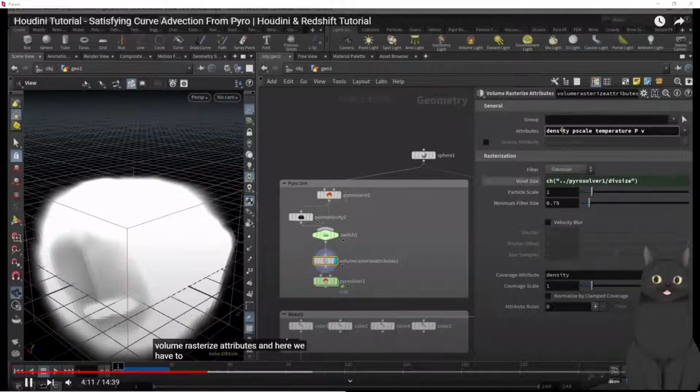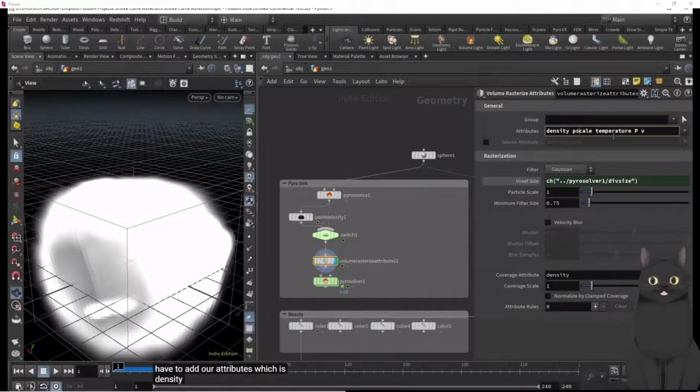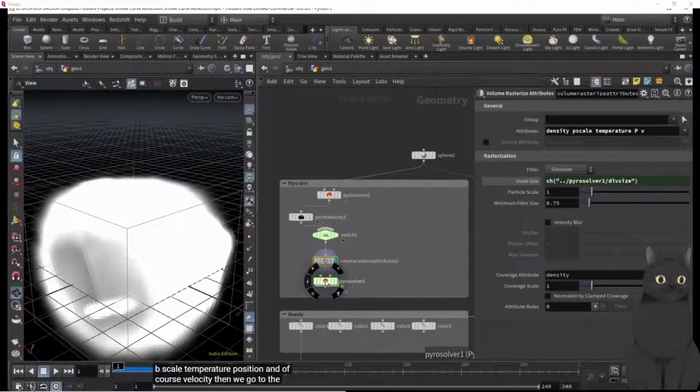Attributes, and here we have to add our attributes, which is density, p scale, temperature, position, and of course velocity. Then we go to the pyro solver.